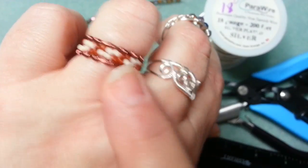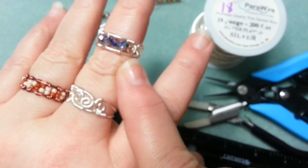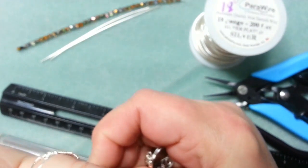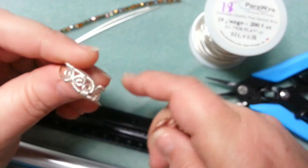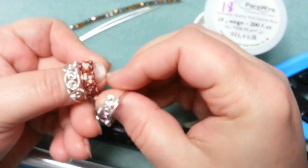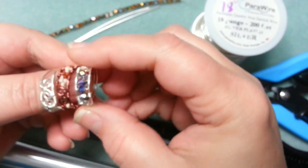And then this one is the same ring but beaded instead, and then this one has some fire polished in the middle of it. So they're quite simple. I've made this one quite tight for me. So I'm going to show you how to make these quickie wire wrapped rings, and again you can do them any way you like, put anything in them, and I'll explain how that works as you go.